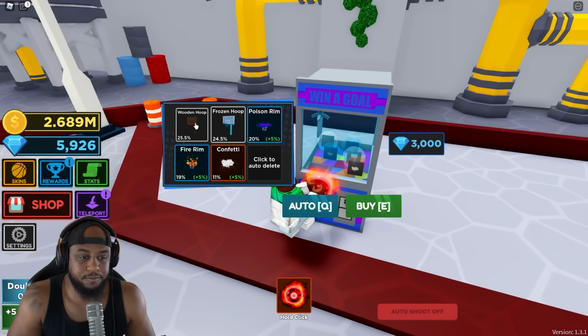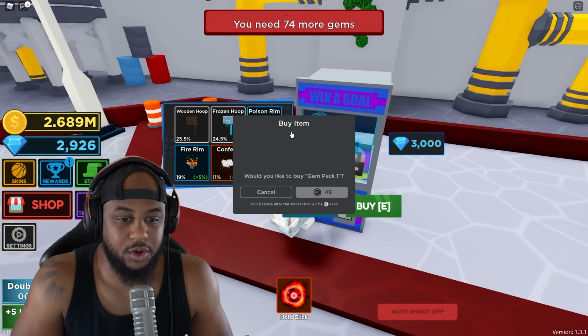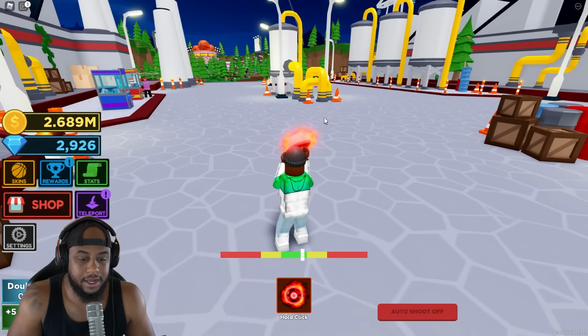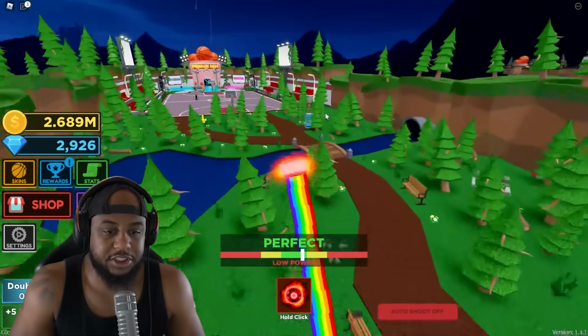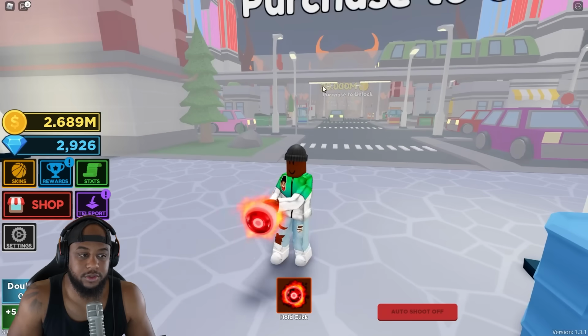We got the wooden hoop. All right, that one's pretty trash. Can we get confetti? We got another wooden hoop. All right, so can we shoot back here? Okay, so we can't shoot back here, but we can open up different worlds as we keep going. The next one is 5 million.